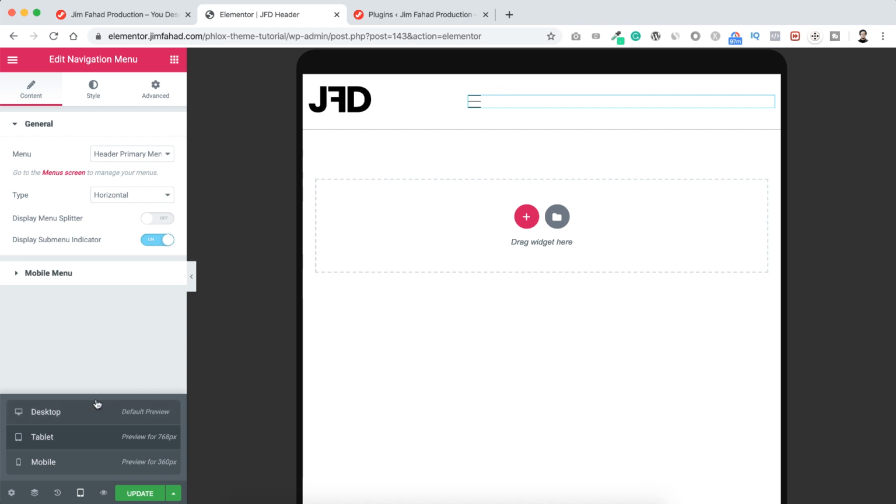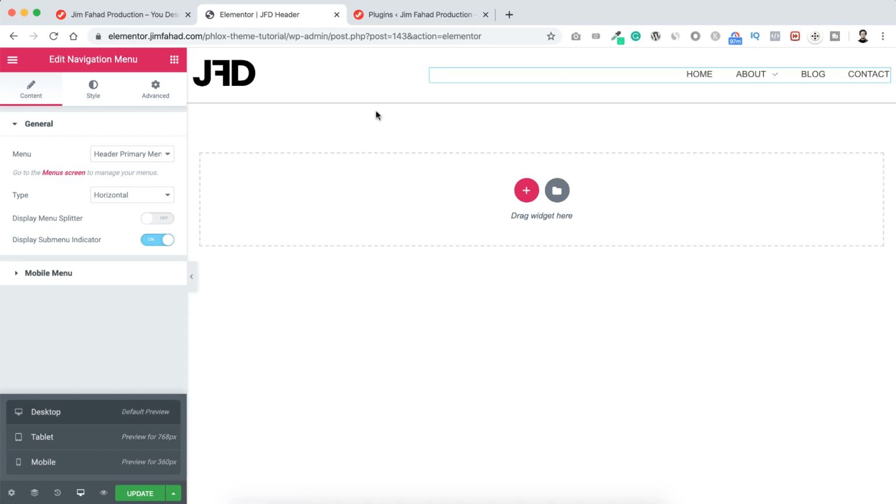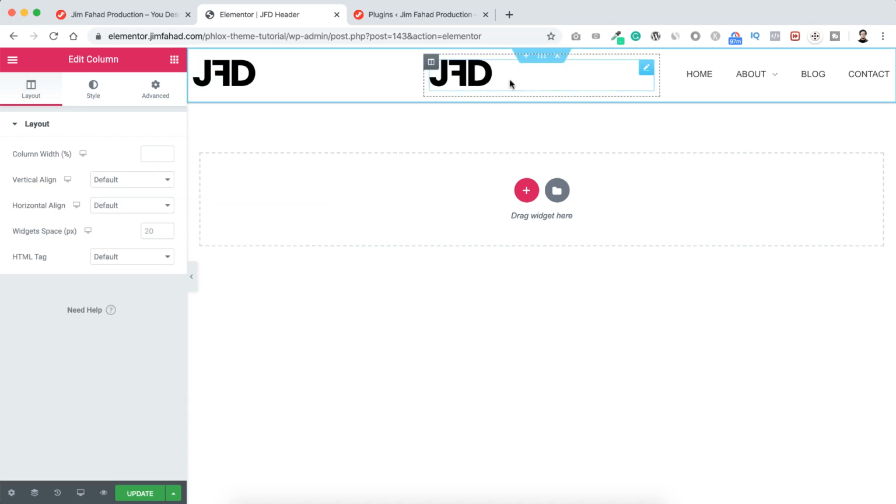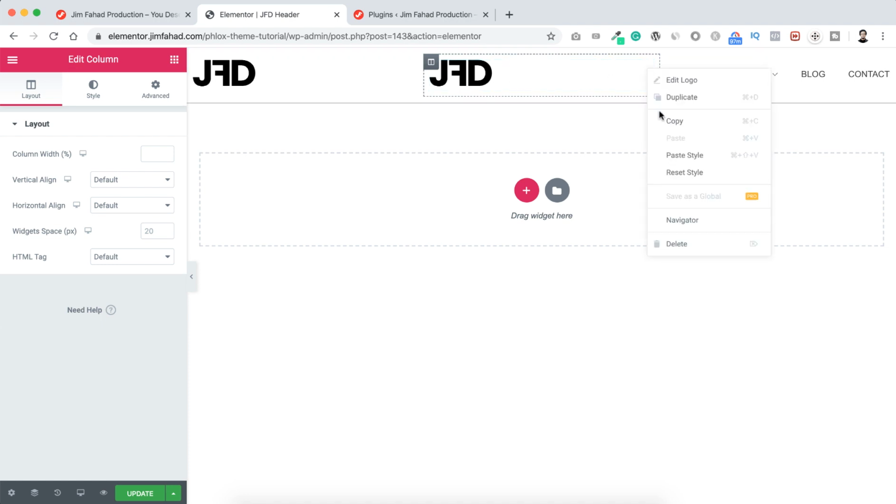First let's go to desktop view here. First thing, I want to take an empty column here only to make the adjustment. So first, the left column, I want to duplicate this one by right clicking here and clicking on Duplicate. And from inside I want to remove the logo. So let's right click on this pencil icon and click on Delete.